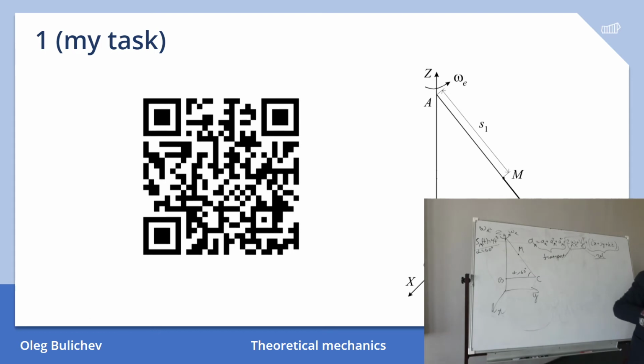But when your bus starts to rotate, I mean it turns right or turns left, in this case your Coriolis acceleration appears. So for having a Coriolis acceleration, you need to have both the angular velocity from the transport part and this one. Mainly you have it because if your point moves, it should have a relative velocity. And it's a cross product.